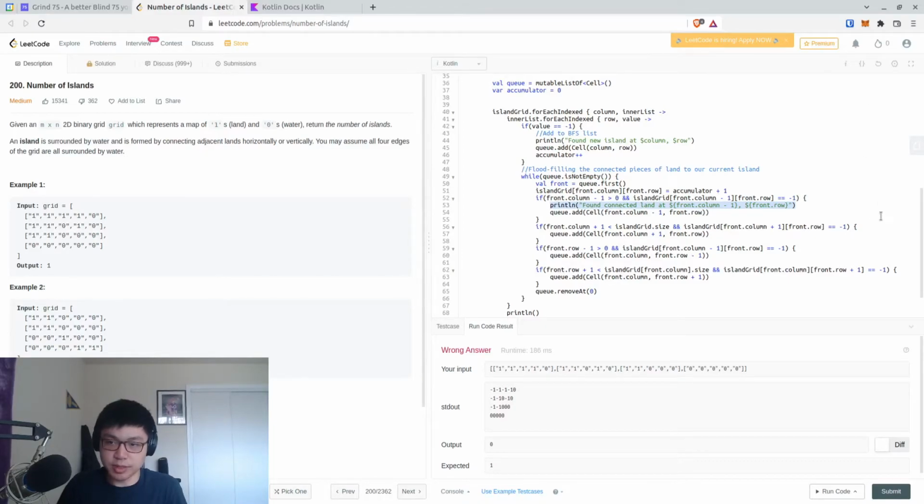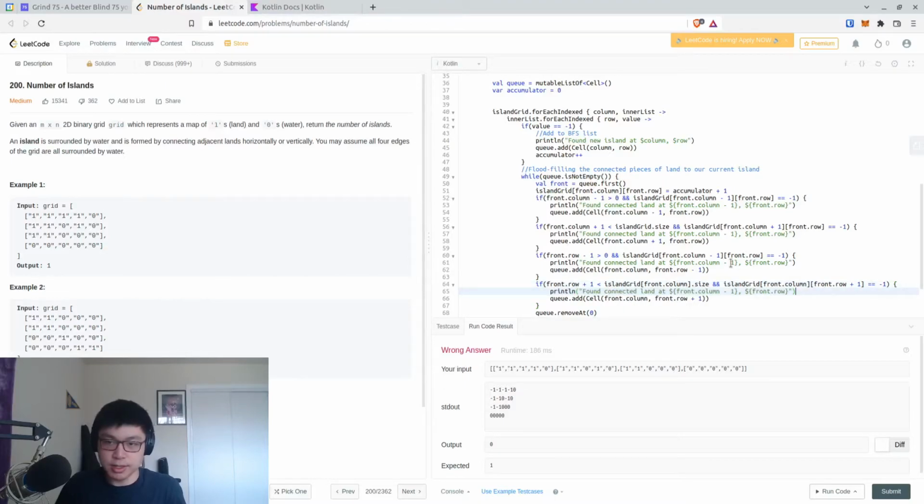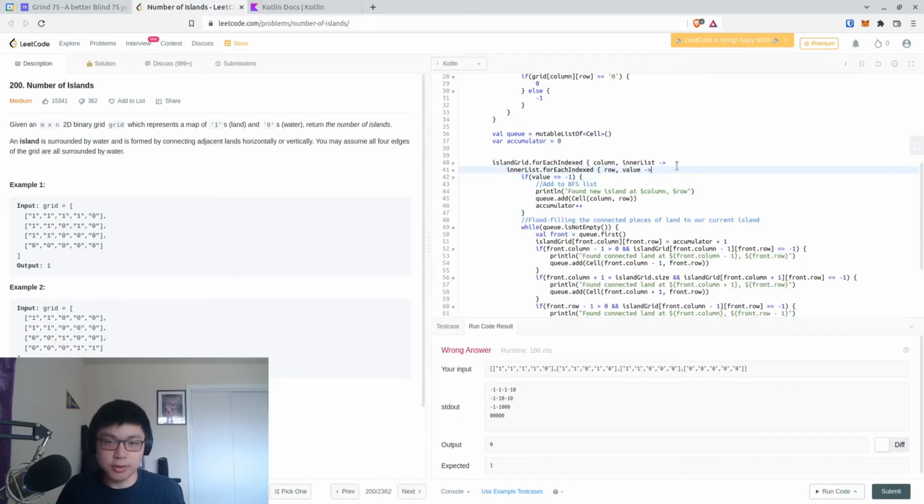We can do something very similar in terms of our print statements for debugging purposes on these other cases. So this is +1. This is -1 on the row. This is +1 on the row. We don't need this print line statement here for now.